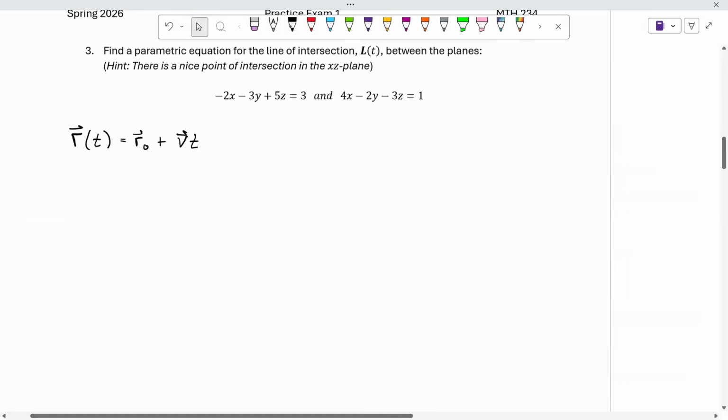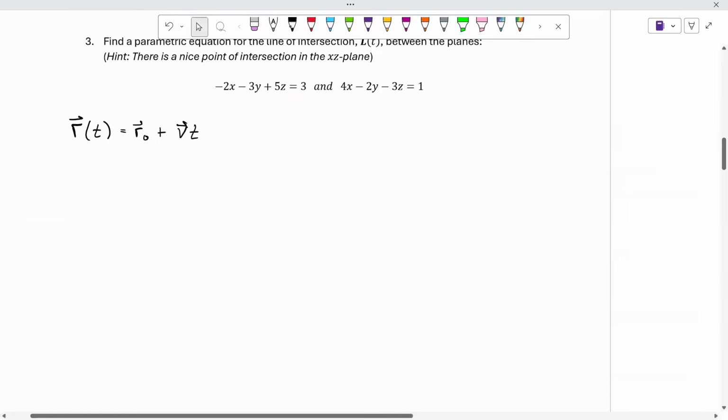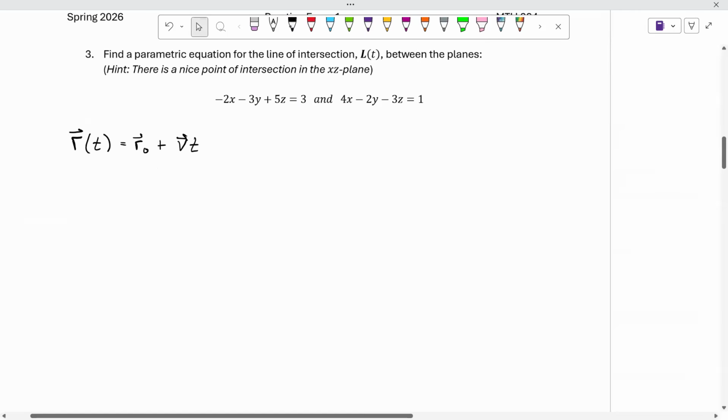So let's start by talking about just the point that's on both planes. So I've effectively got a system of two equations that I need to solve for. And within that system of two equations, I have three variables. So my system is overdetermined. Does that mean no, it's underdetermined? I've got fewer equations than I do variables. So I have an underdetermined system. Either way, it means I've got a free choice.